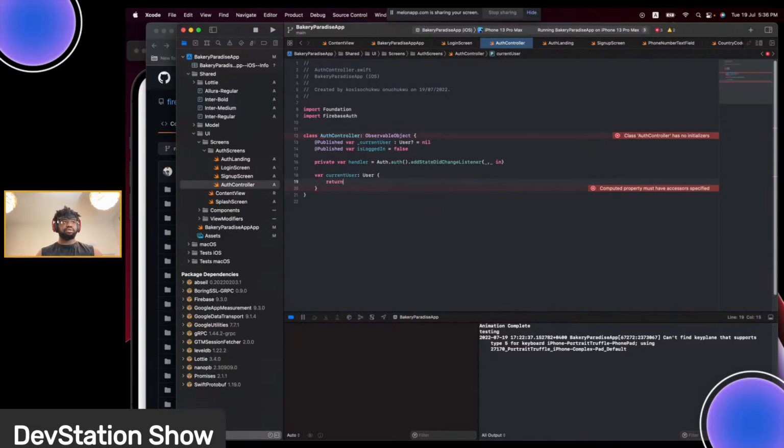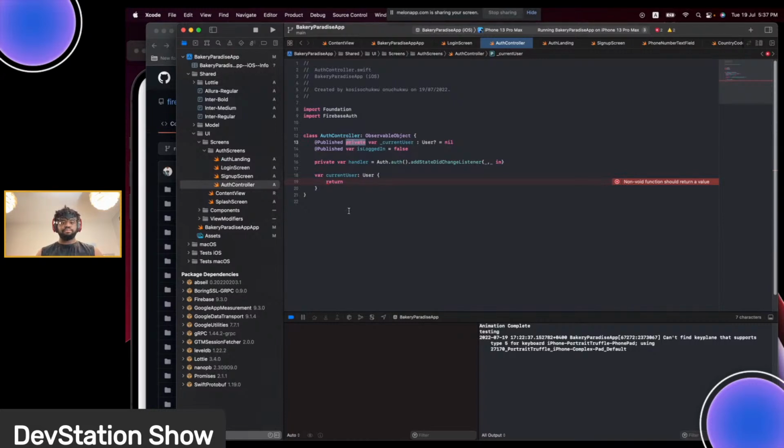So return, okay. Actually we could return this directory, but if we don't want to return this directory, we could make this private. Sorry for the misunderstanding. If we remove this private keyword from it, we could actually return that directory. We could just call it directory. That's what I mean by returning directory.